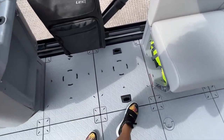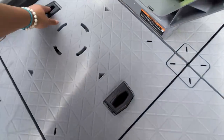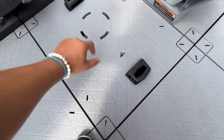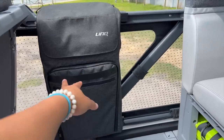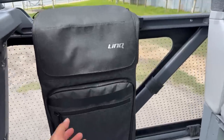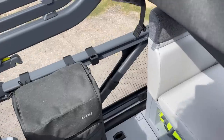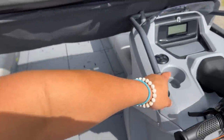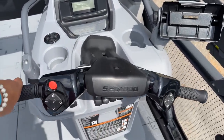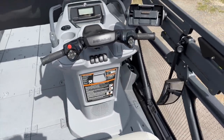Now I'm on the other side. Right here we have the open area with two link systems. For you guys that don't know what a link system is, these pop up and you can put coolers, storage compartments, and other things that the link system will connect to. One of the accessories that this model comes with is this link bag — it hooks up right here so you don't have bags sliding around. It just clicks right in. You have the console with the handlebars for steering and the IBR system — I'll go more into detail about that in another video.